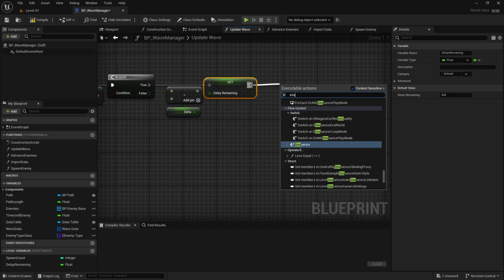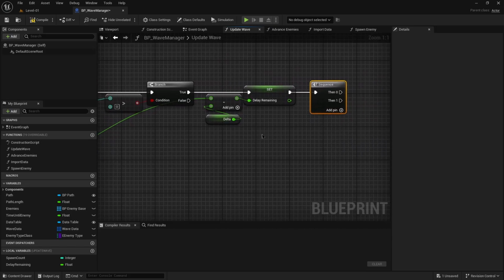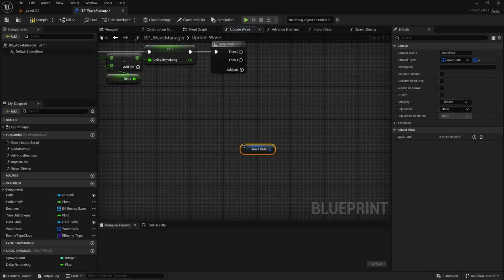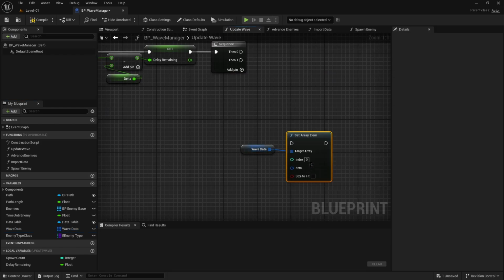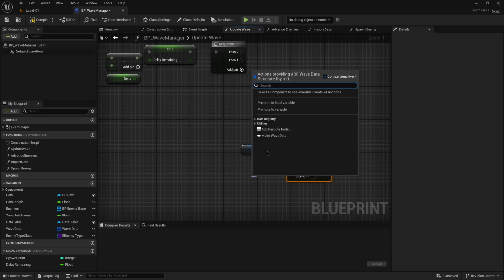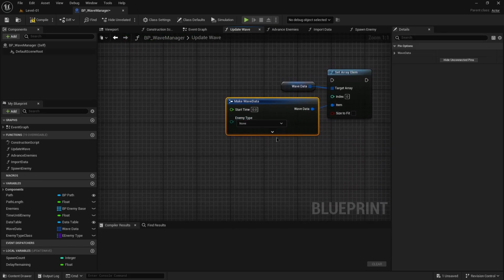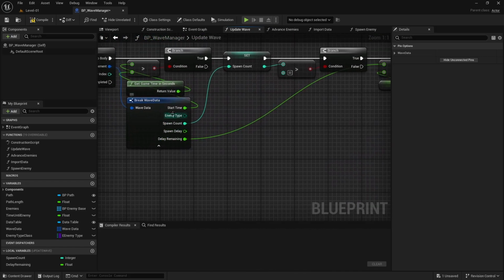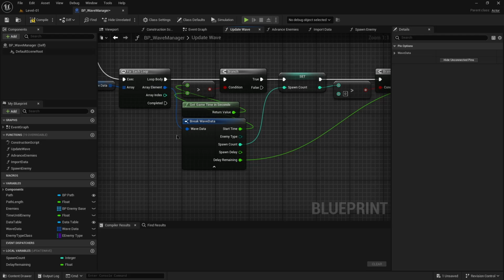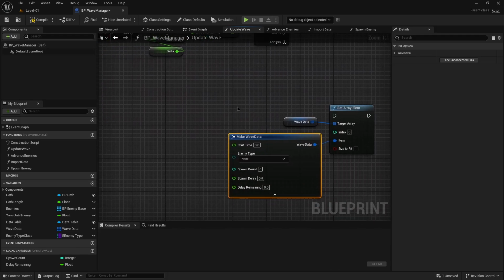Next, we're going to run a sequence. Since we've gotten to this point, this means that the wave data structure is being updated. So to do that, we're going to drag our wave data back out. We're calling set array element on our array, and we're going to set along the index that is part of this loop, as well as the item, which is make wave data. So you have no way to just arbitrarily update these values because we're just getting a copy of the wave data. It says it here by ref, but it's not actually by ref coming out of here. And since you can't just update it in line, we're basically making the wave data structure again, using most of the same data, and just setting it to that array index directly.